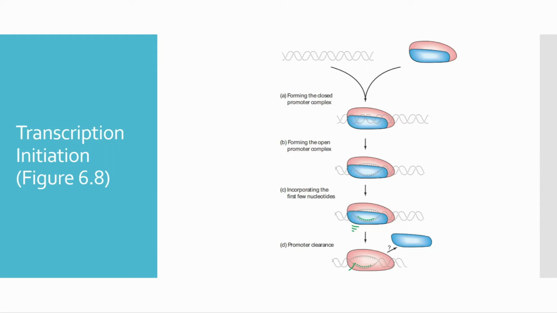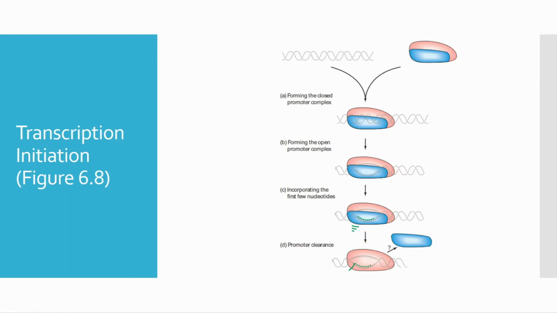In order to understand what this means, we first need a brief overview of the process of transcription initiation in prokaryotes. Prokaryotic transcription begins with RNA polymerase binding to the promoter region in the closed double helix form. The sigma factor of RNA polymerase then stimulates the polymerase to open the double helix, exposing the single-stranded template. The polymerase can then incorporate a few nucleotides into a growing chain.